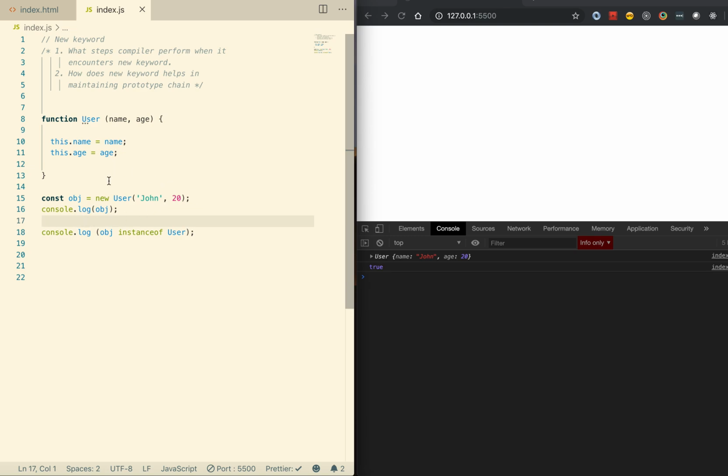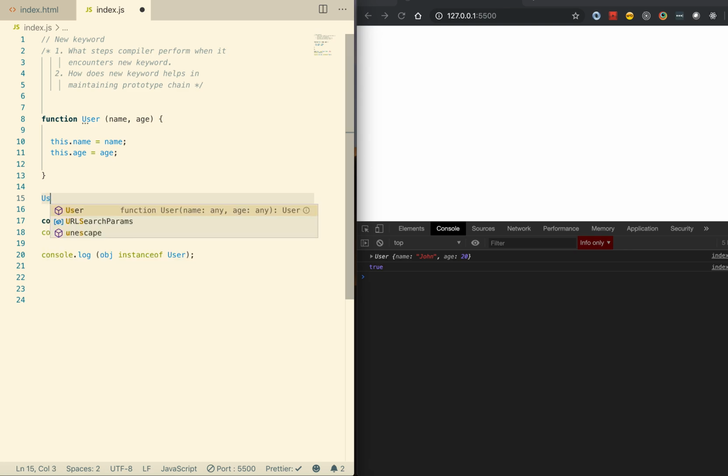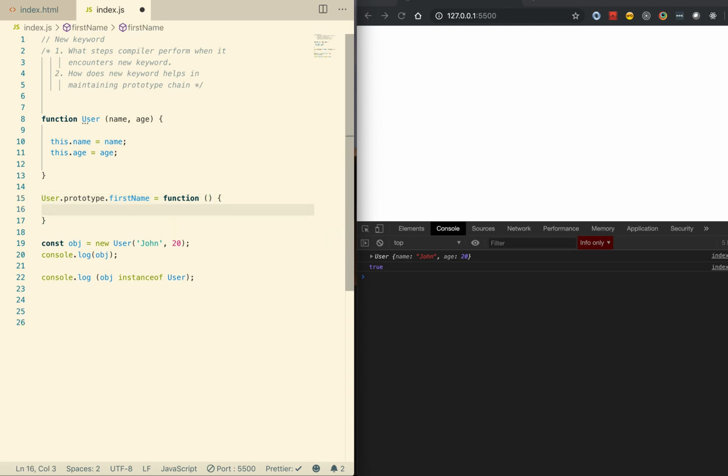Okay, so what happens now if we have, let's say, another function inside the User prototype. Let's say firstName, and a good old school syntax for creating a function. Let's say firstName, we'll pass in the argument.